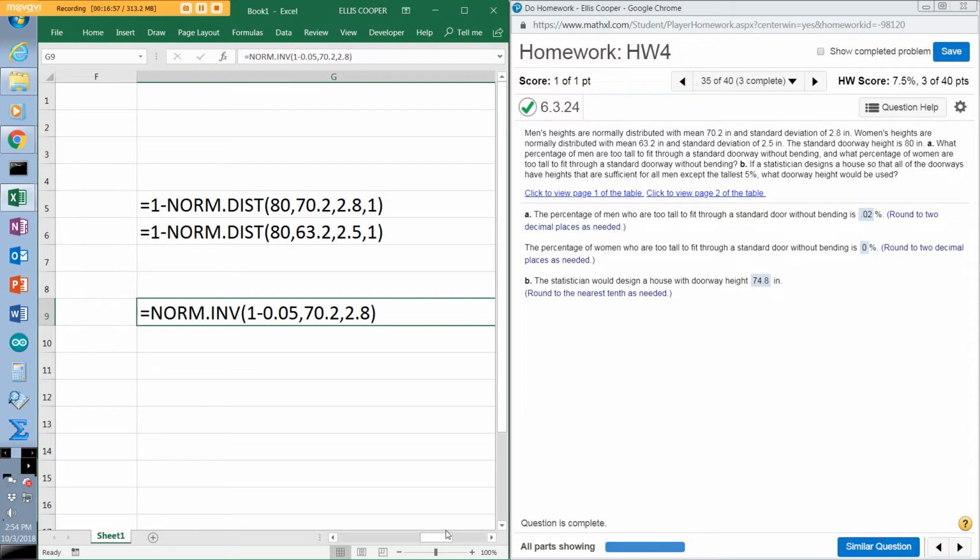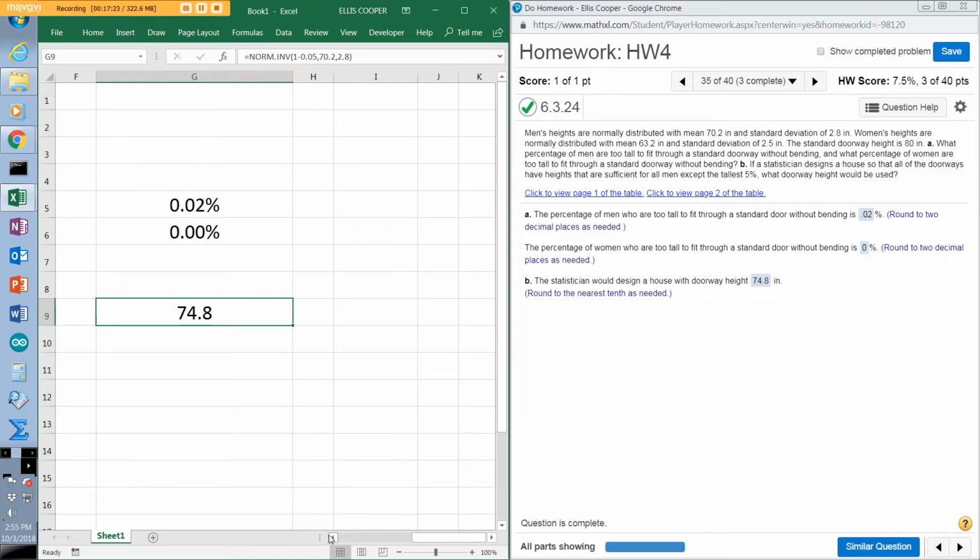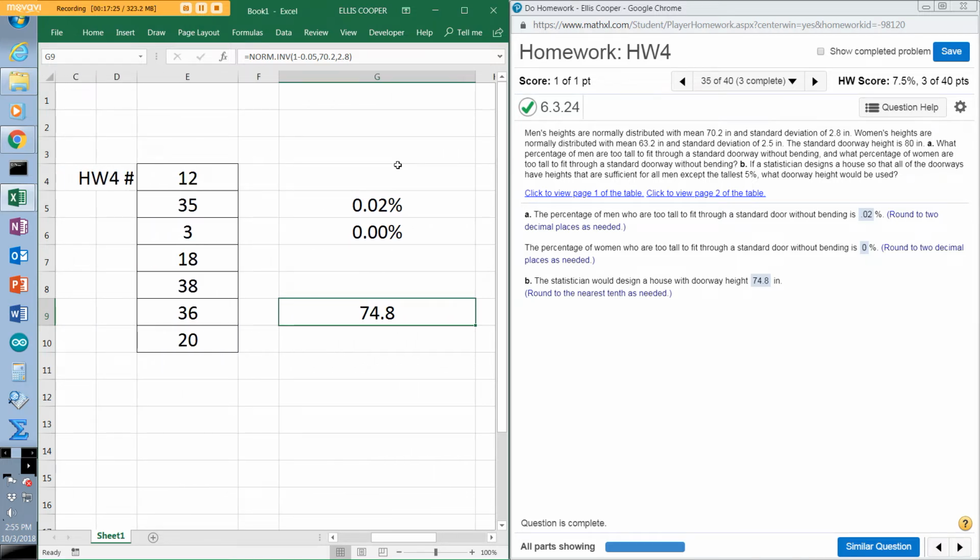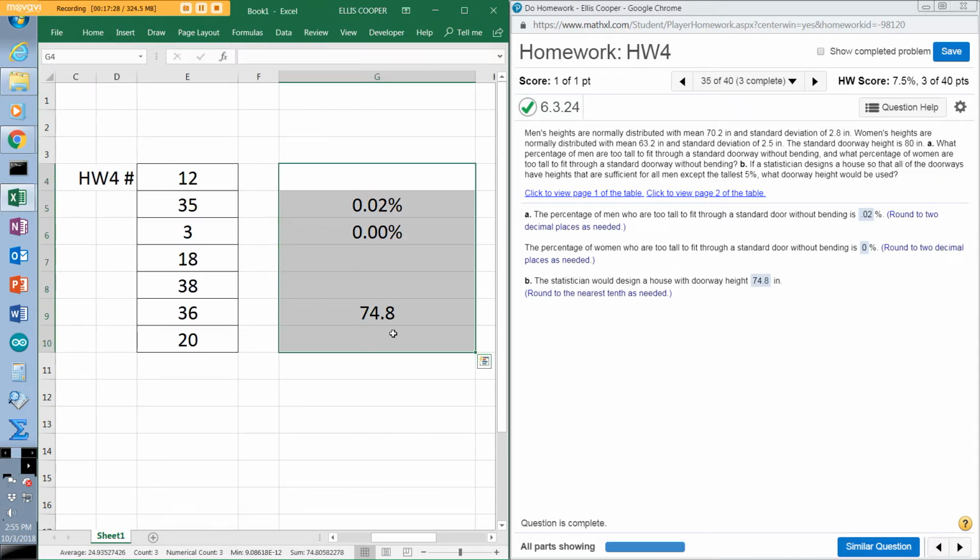were in both directions. In the top two answers, we were going from score to probability for two different probability distributions. And in the bottom answer for Part B, we were going from a probability to a score for just the men, because that's all they wanted to know. They didn't ask about women, but, you know, that's my stat lab for you. They're prejudiced. All right, so let's take these away. That takes care of problems 12 and 35.